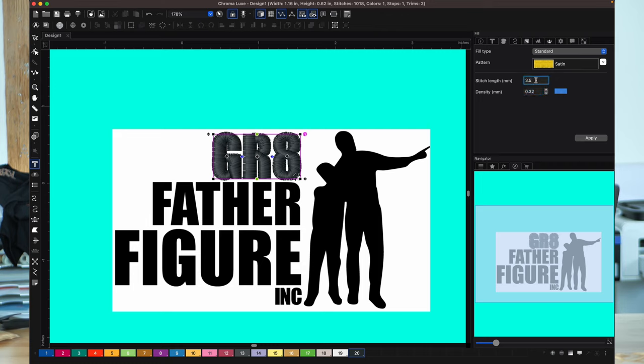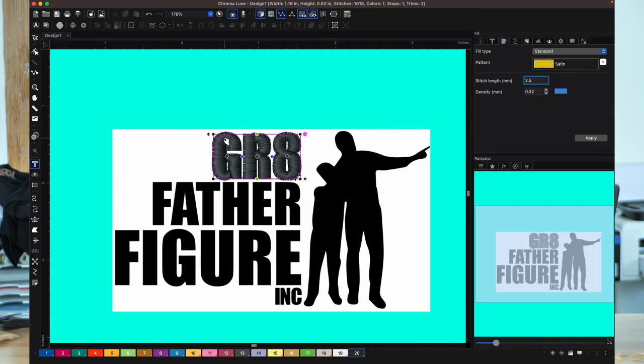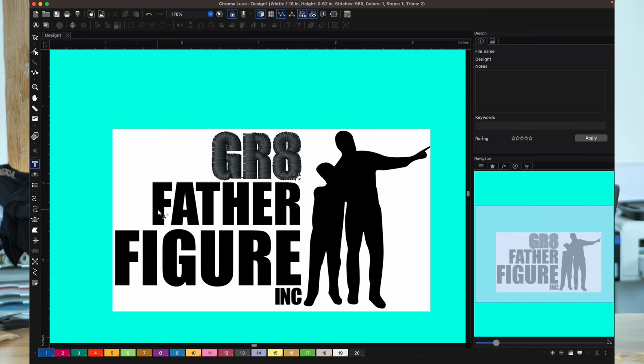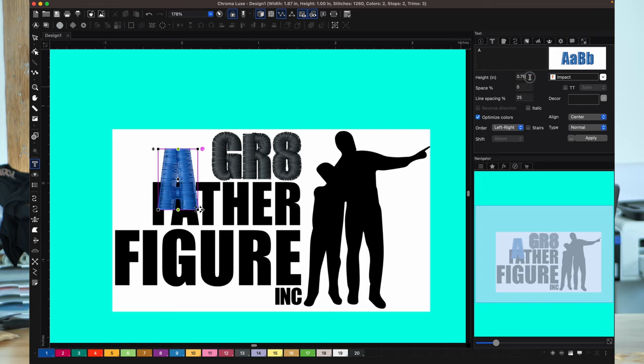And I'm going to change the stitch length, actually, to 2.8. So I can make these stitches a little tighter, 2.5, actually. And what that does is that pulls the stitches in so that you can see the letters a little bit better. You can't see it on here, on the realistic view, but it does make a world of difference when it's embroidering. All right, now instead of a parallel underlay, I'm going to turn that off, and I'm just going to put a center line for the underlay for this. And I'm going to repeat the process for all the other ones also. Okay, so boom. All right, I'll be right back to do all that stuff.